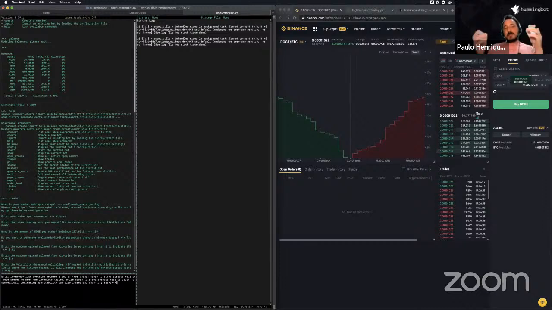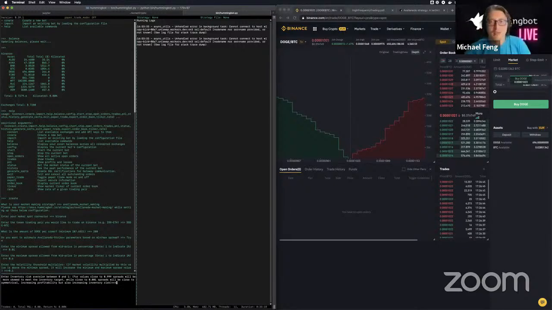Yes, indeed. The higher this number, the more likely the orders that the bot will create will be in the direction to reach your 50-50 inventory percent, right? So the higher the number, let's say you are currently, you said, 80% BTC. Yep. So if you set this to 0.999, it's one of the highest values.